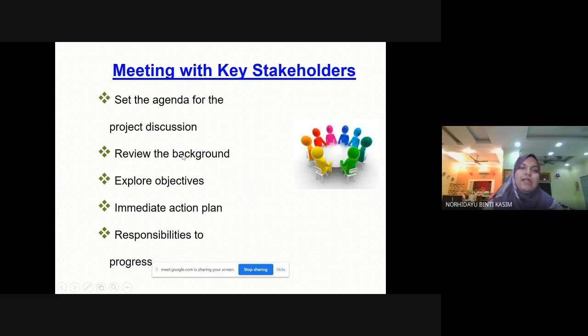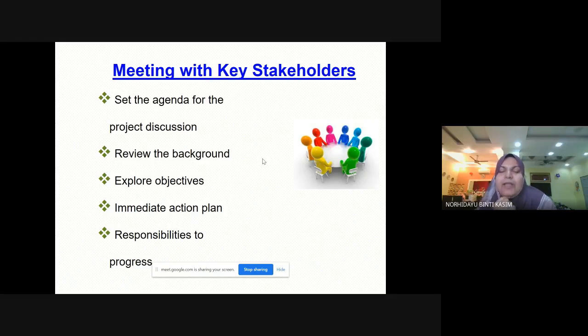In the meeting you set the agenda for the project discussion, review the background of the project, and explore the objective of the project. So what is the purpose of the project? Then the immediate action plan, and who is responsible for the progress of the project.